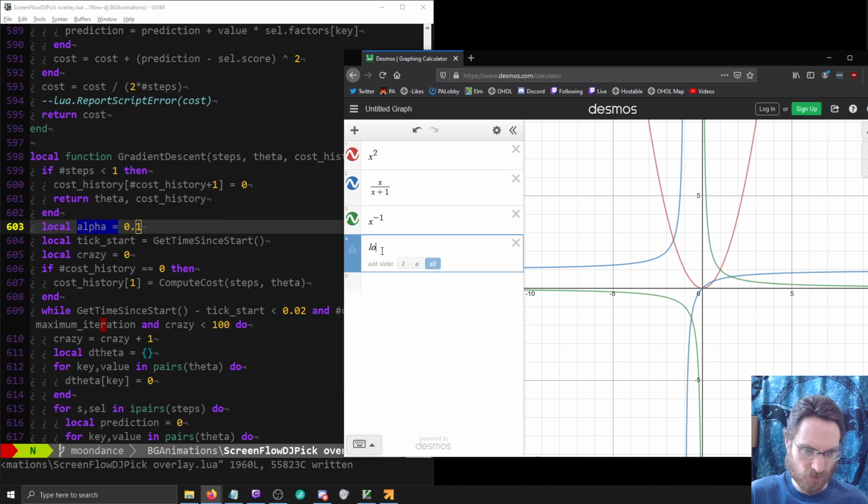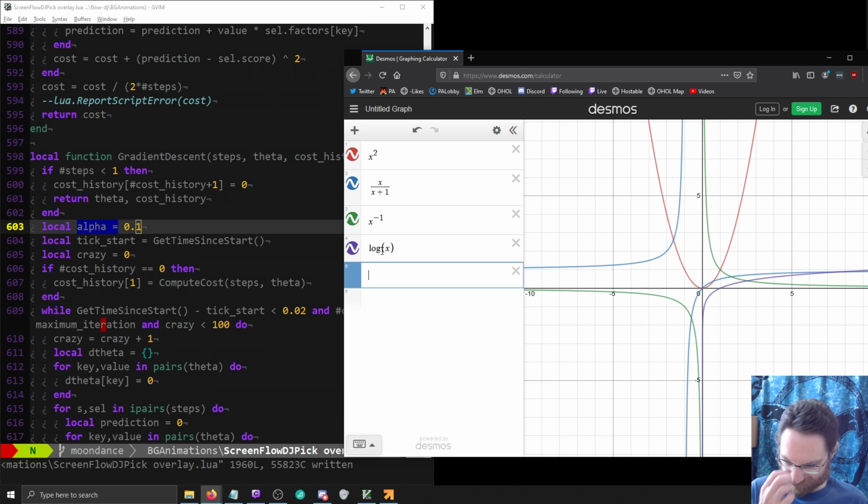Oh, there's also... well, large ends up being a little bit different than that. What I want is kind of a bump up and then down. I don't know if I have any of those offhand.